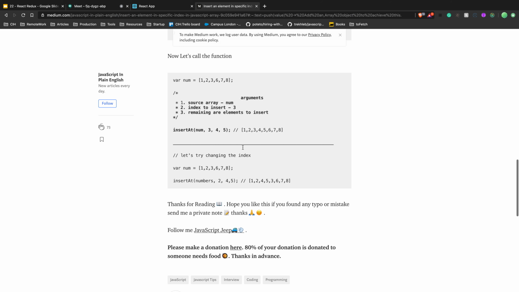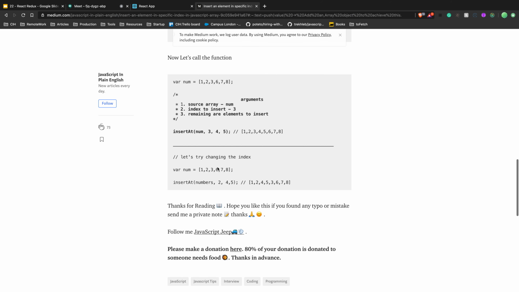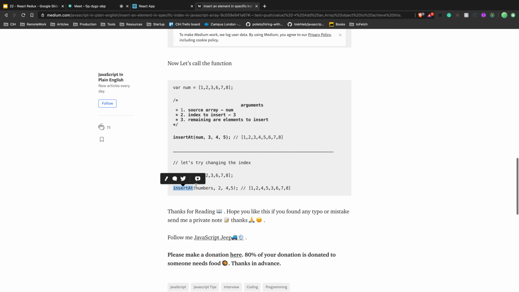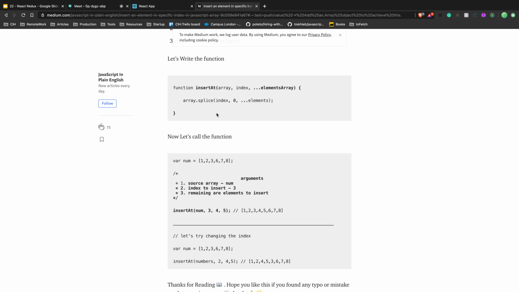So, what do they say? They're saying that they created a function, beautiful, which is insertAt. So you take index, you take 0, and you take this one, right?